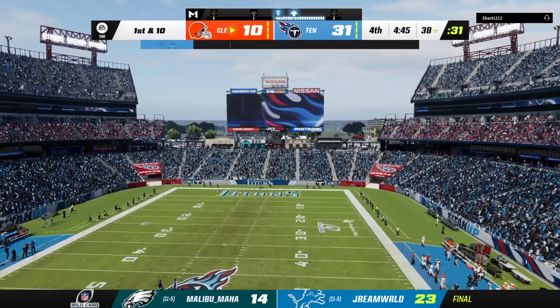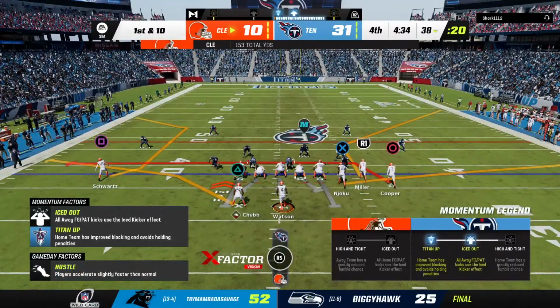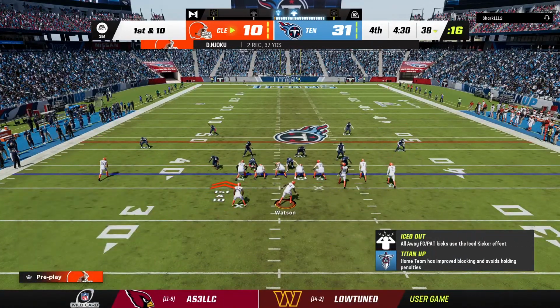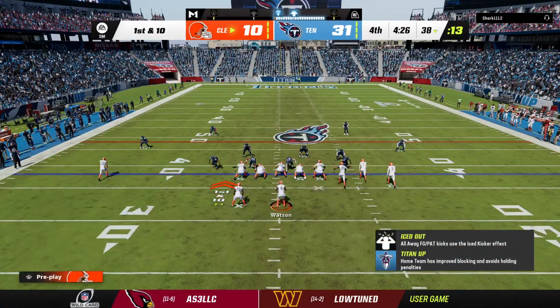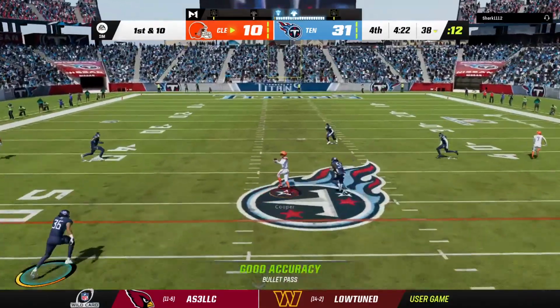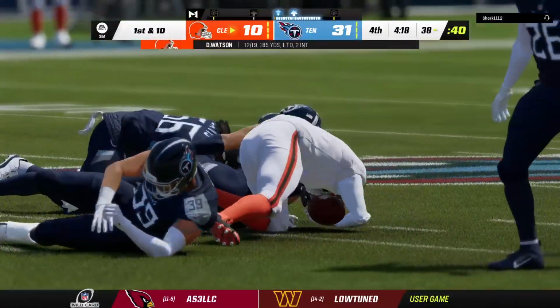Well, those are the types of plays they probably wish they had made more of in the first 3 quarters. And this deficit is going to be tough to overcome here in the 4th. But a nice first down and a pickup on that throw. Yeah, and this is where as coaches, you're looking for effort and execution even though the scoreboard is going against you. You want to find out who's going to fight, who's going to scrap, who's going to keep their heads up and continue to play.